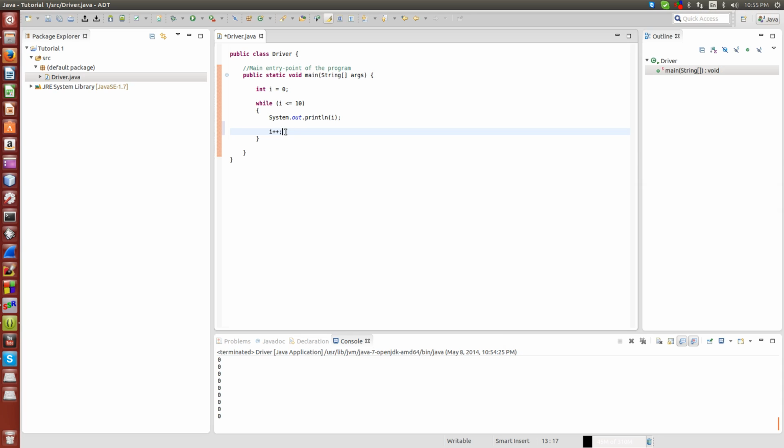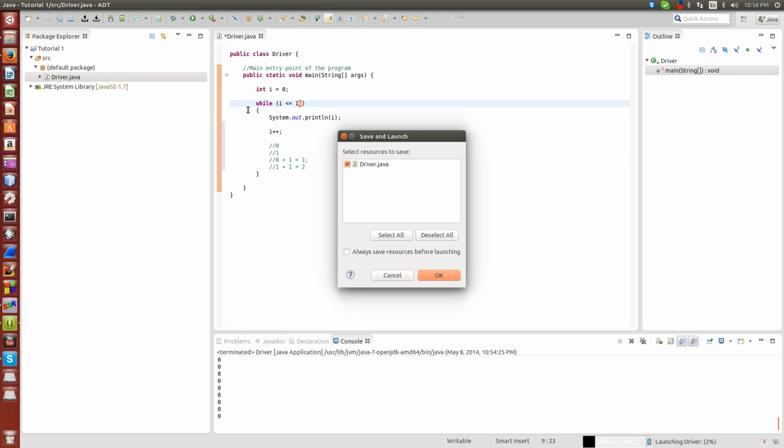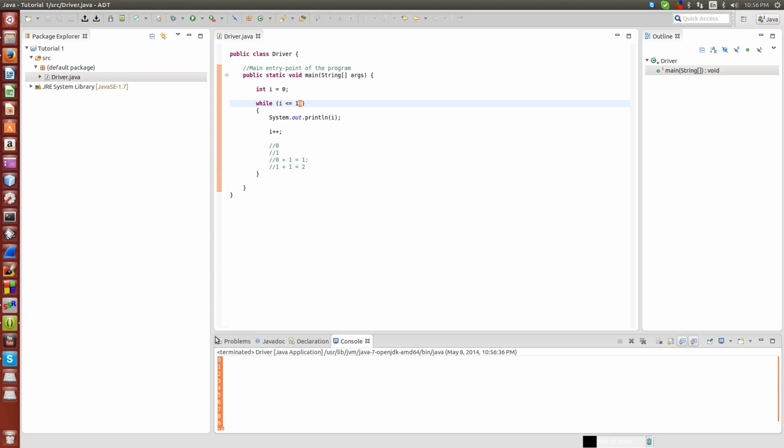Basically, what we've done now is we increased our variable i by 1 each time this block of code runs. So the first time it runs, i is going to be equal to 0, so we're going to print out 0. And then we're going to increase i by 1. So then we're going to have i is equal to 1 because 0 plus 1 is equal to 1. And then the second time around, we'll have 1 plus 1 equals 2. And it's just going to keep incrementing until we get to 10. So when we run this, we see it counts from 0, 1, 2, 3, 4, 5, 6, 7, 8, 9, 10.